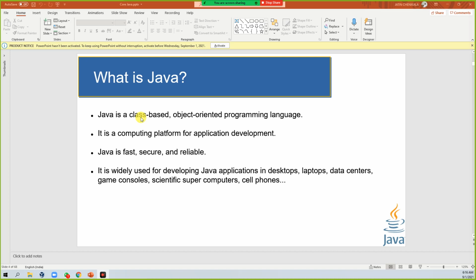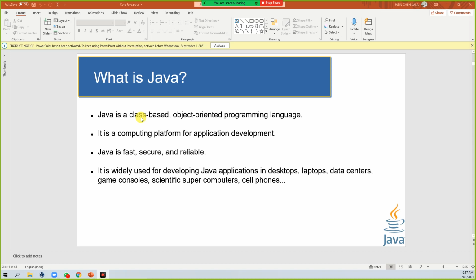Everything will be in a structure. A class will be there, one name will be assigned to it, and inside it will have a set of statements. These statements are going to be executed, and then it gives the result. So that is a class.